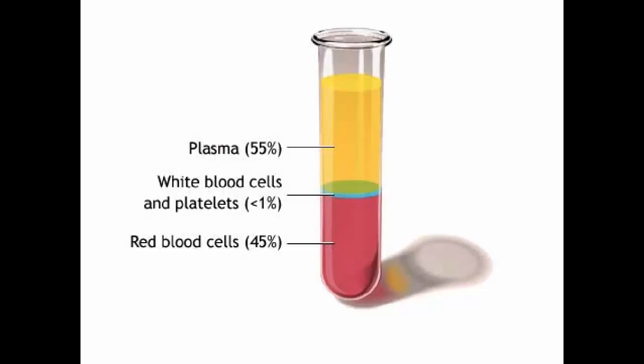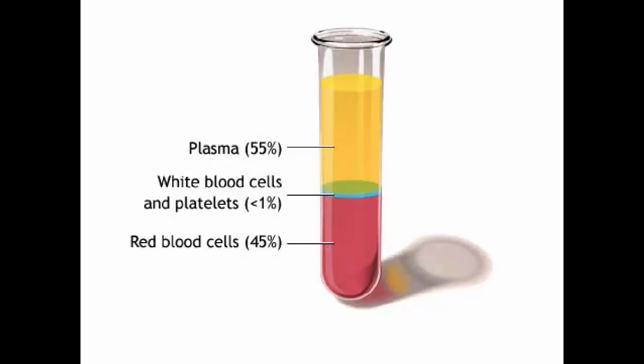If you take a sample of blood, so obviously if you get a cut or something, you're bleeding, it just looks like red liquid. But if you take that blood and you centrifuge it, centrifuge is when you put blood in these little containers and it spins it around very, very fast, thousands of times per second. Okay? What happens is all the parts of the blood separate, like this.